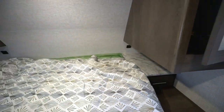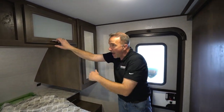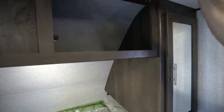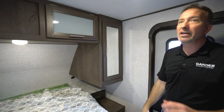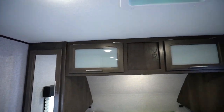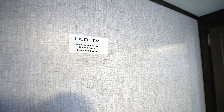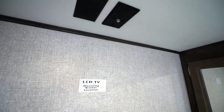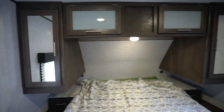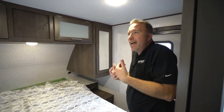So if you had a reading light, CPAP machine — plenty of space, plenty of power options right there. LED light for reading. And you got the shaker style cabinets with the frosted inlay right here. You even have your own separate ceiling vent right there. There's an LCD mounting bracket if you wanted to put a TV in the master bedroom. Personally, if I'm laying one way, having the TV perpendicular is just not my preference — a lot of people do it and it's fine, just a personal preference.